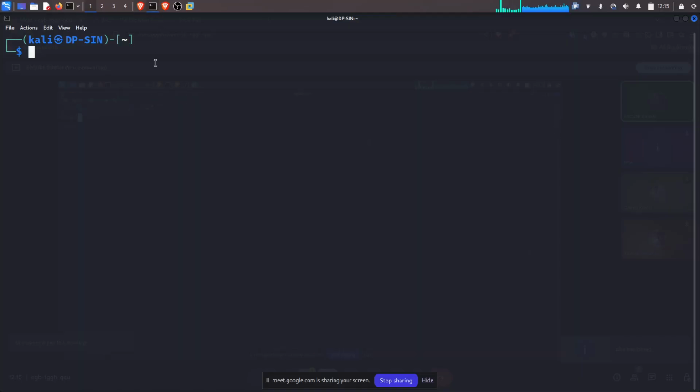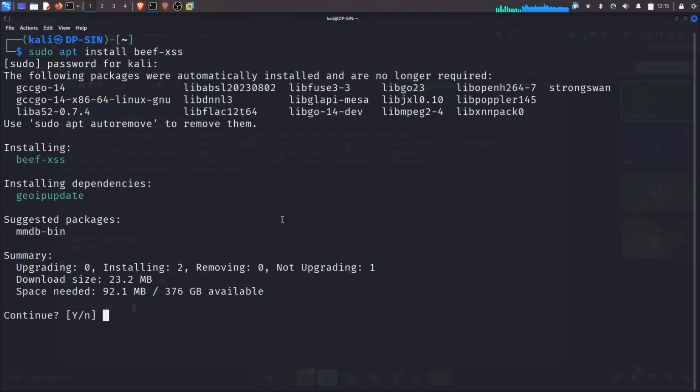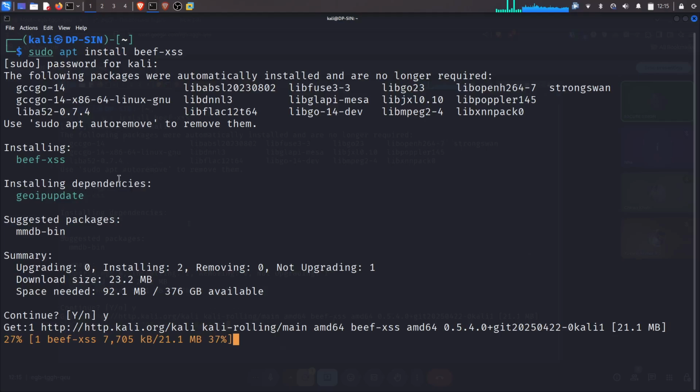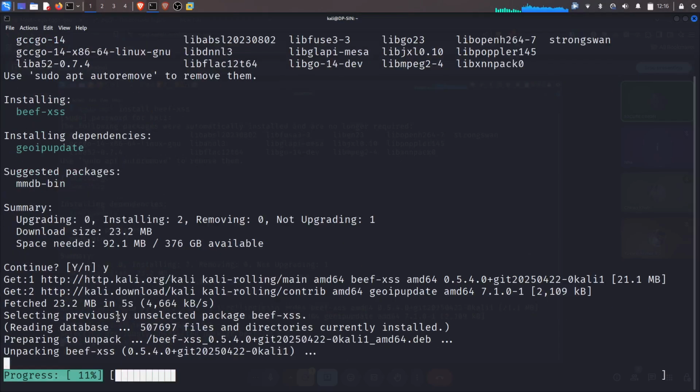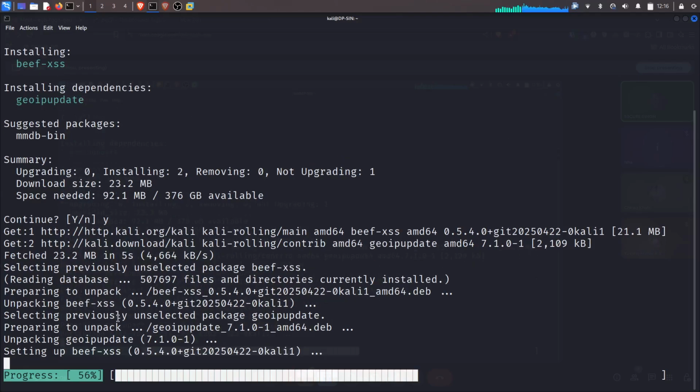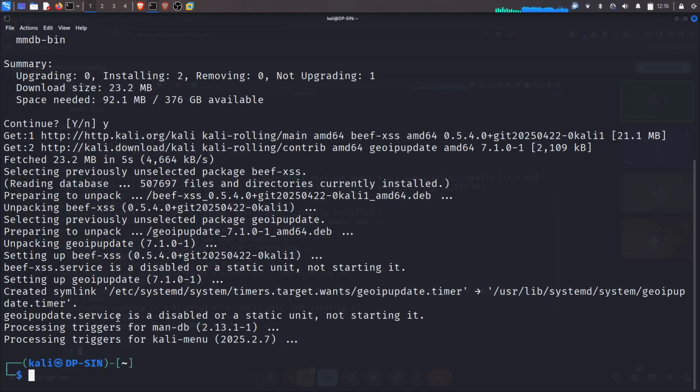To install it, you can simply run sudo apt install beef-xss.